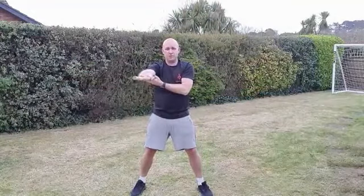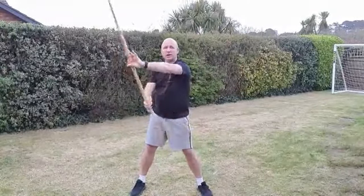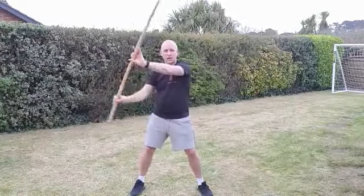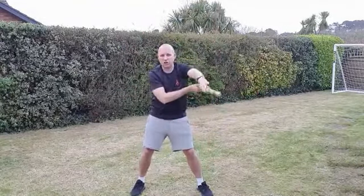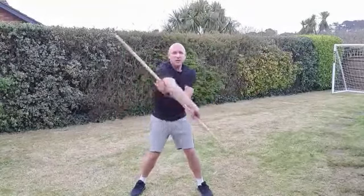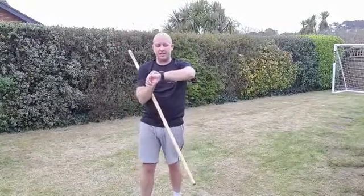Palms down, first position, circle, lock, circle, lock, circle, lock, circle, lock. And now let's make it continuous. So circle, before it gets to the lock, start that next circle. Before it locks in, start that next circle, start that next circle. So before the locking each time, you're starting the next circle. Good. And then we're gonna lock it in. Good, okay, let's do 30 seconds of that.